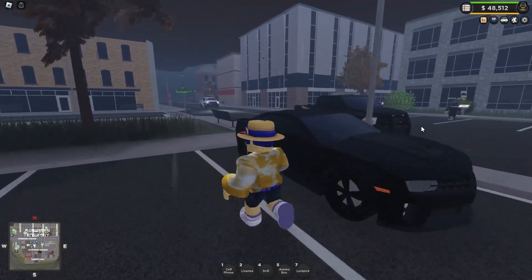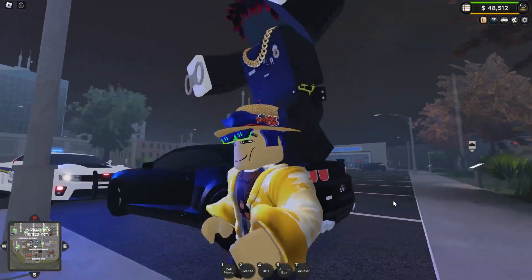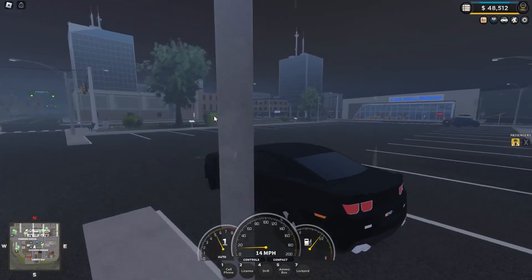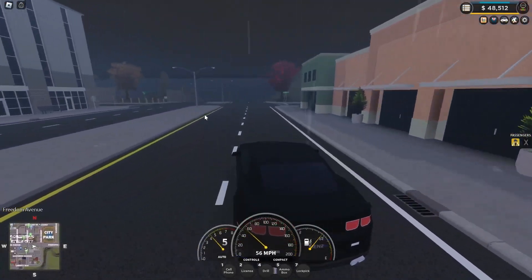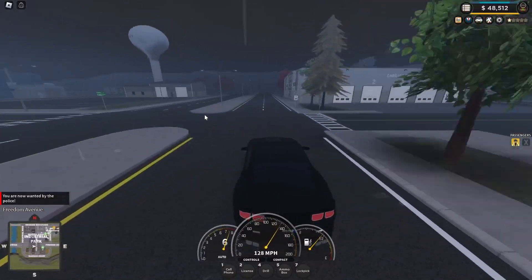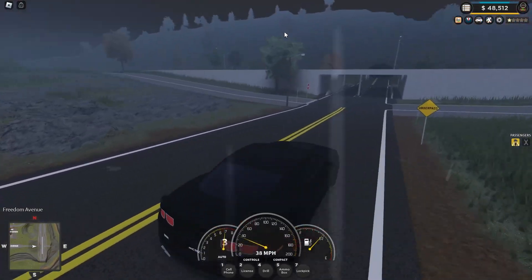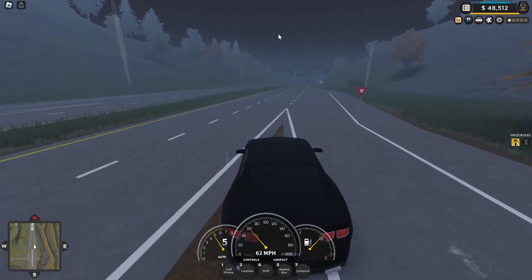This car does look kind of nice — it's just full black. It's got a questionable license plate. I'm recording a video, police — why are you... there's three police officers surrounding me when I've done nothing. The acceleration is the best we've seen. What's the max speed in this thing? 135 miles per hour. I'm now wanted by the police for 55 seconds. This is going to be fun.